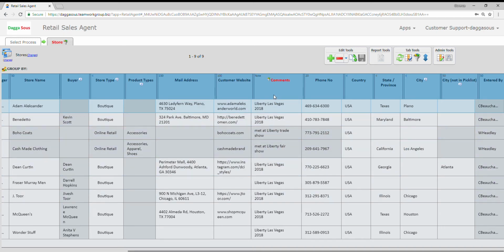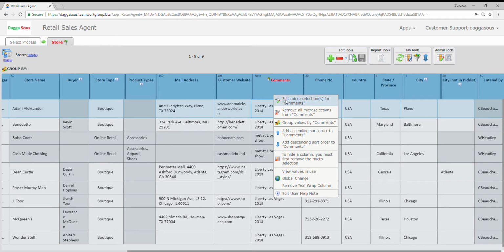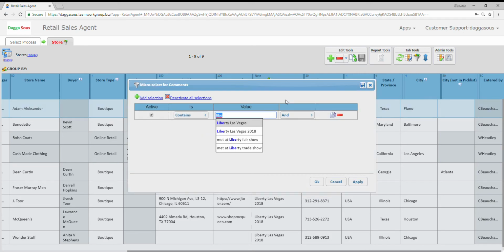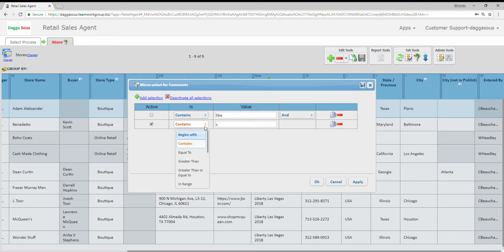Now I can go back here and edit that same criteria because you also wanted Chicago in there. And so you could do a plus to add a criteria. And now I've got a contains. Unfortunately, we're limited to Liberty because that's what's already in the list. So we're just going to have to type in Chicago. Or you could do this, you can uncheck that for a moment. Actually, it's a little tough to do.